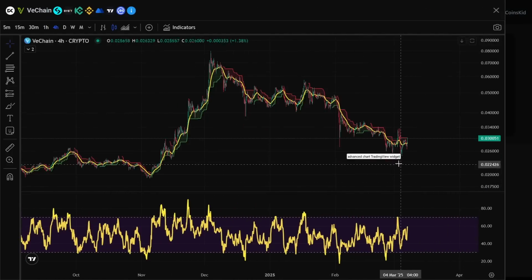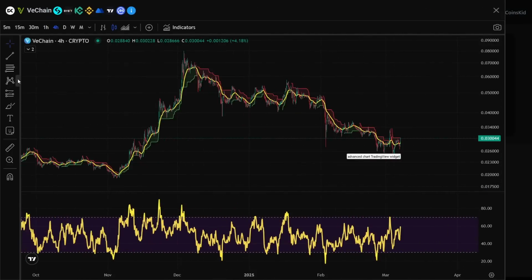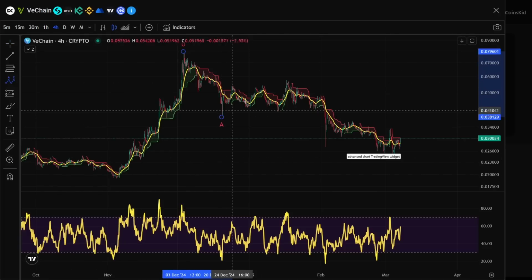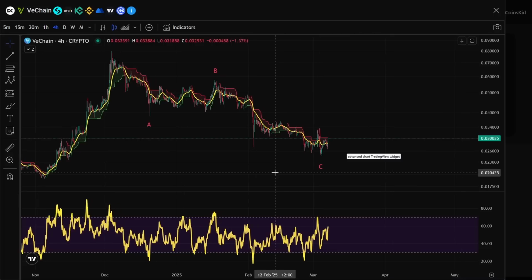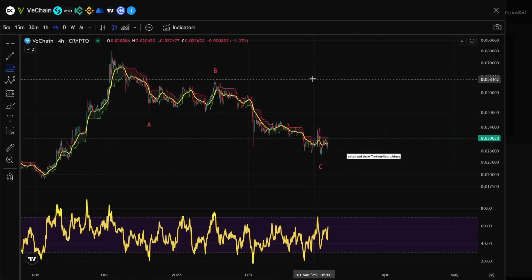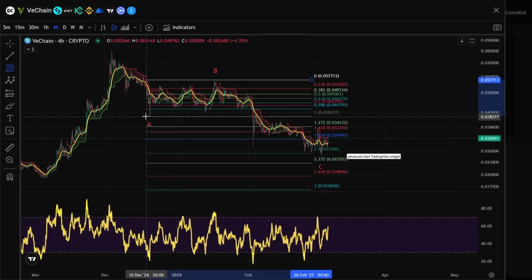So switch out to the logarithmic chart. I do think that since December, this crypto market has been in a correction. This is your A, this is your B, and this is your C. And again, like Chainlink, and unlike Cardano and XRP, this coin has actually lost this pivot low. This is why I do think we've seen a truncation in the likes of Cardano and XRP, because of how bullish they potentially are.